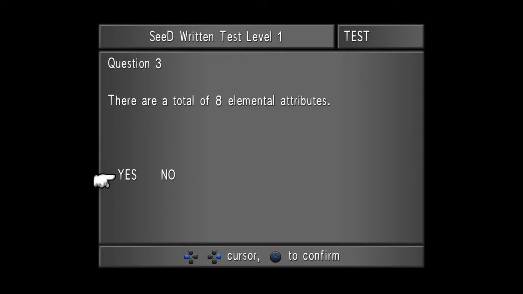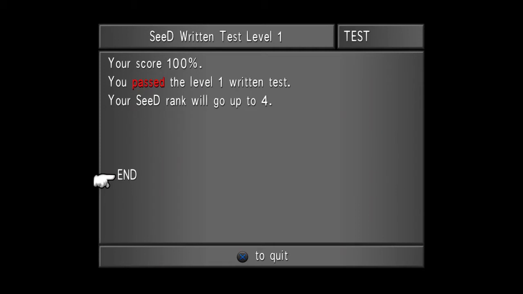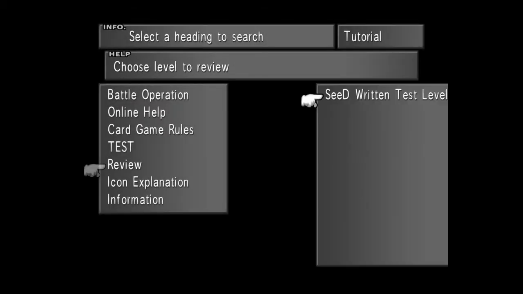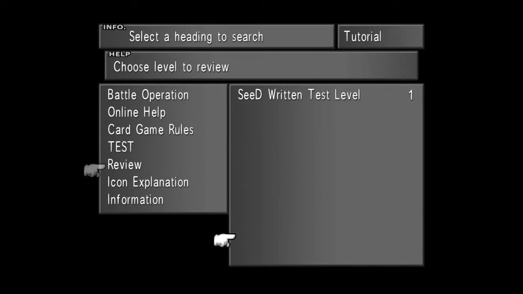There are a total of 8 elemental attributes. I don't know. Yes, HP J is a junction ability. That is false. Magic does not use MP in this game. Yes, you can name your GF. You cannot wear protective gear. And you do not level up with AP. Look at that, folks. We have leveled up. Go up to 4. You can do them all. Review them.